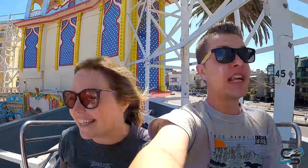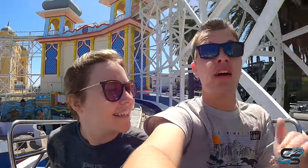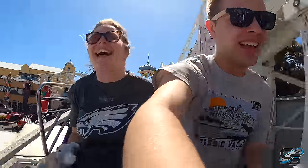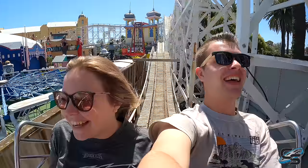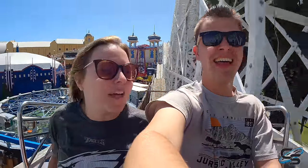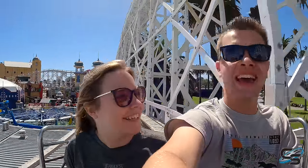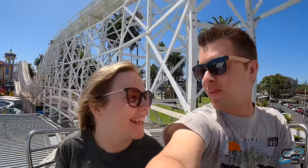But it's cool because you can see this thing from literally anywhere in the park, anywhere outside the park. It is the park. It's cool that the park is enclosed by a roller coaster. I've never seen that anywhere really. This is so funny. We probably could have run this. It's fine. No, it's laid back. We're chilling. That's definitely not a bad thing. Very enjoyable.